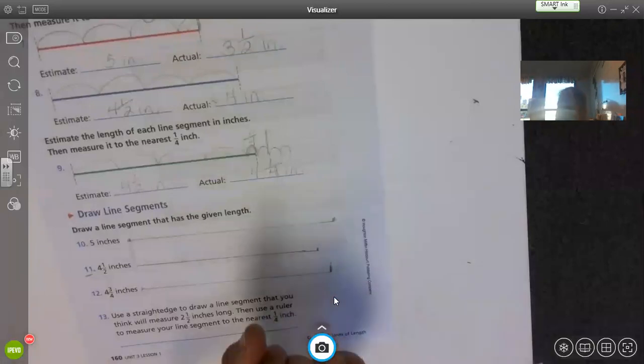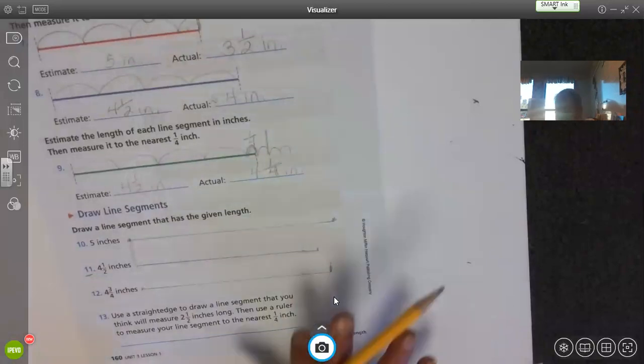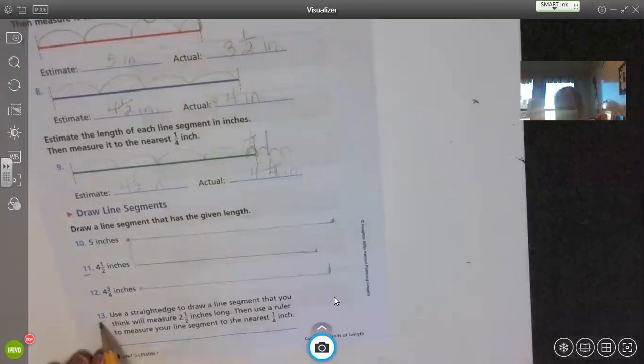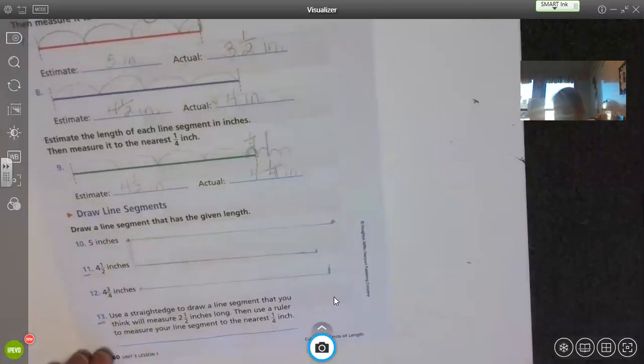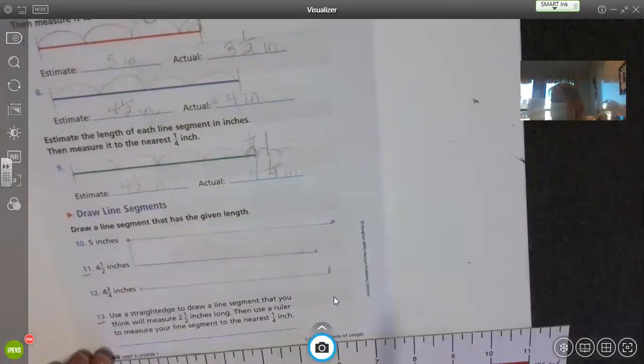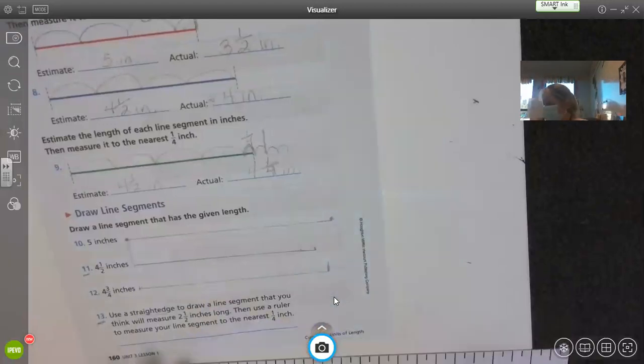Now this next step is super duper important because it's gonna be what we use for our line plots today. But we're not quite ready for that yet. The directions read, this is number 13. You can follow along in your head. Use a straight edge, which is going to be your ruler, to draw a line segment. Oh, well, no, wait. We can't. Never mind. I take that back. Put your ruler down by your feet.